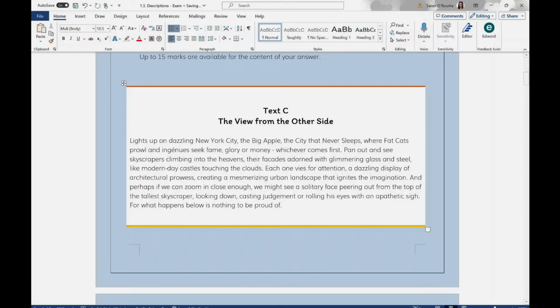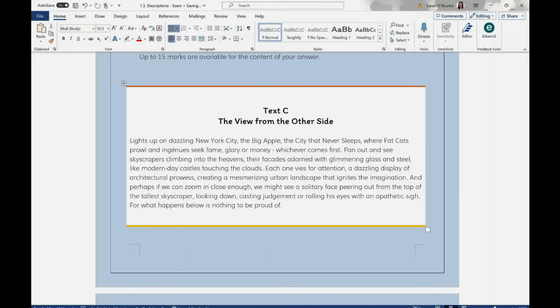Lights up on dazzling New York City, the Big Apple, the city that never sleeps, where fat cats prowl and ingenues seek fame, glory, or money, whichever comes first. Pan out and see the skyscrapers climbing into the heavens, their facades adorned with glimmering glass and steel, like modern-day castles touching the clouds.